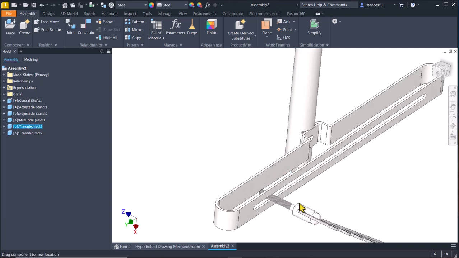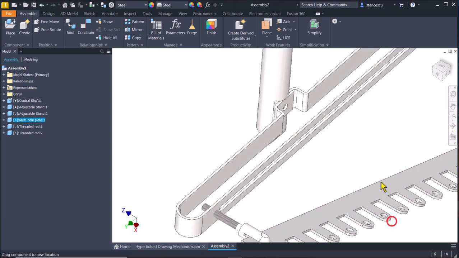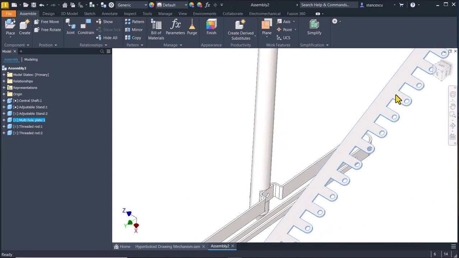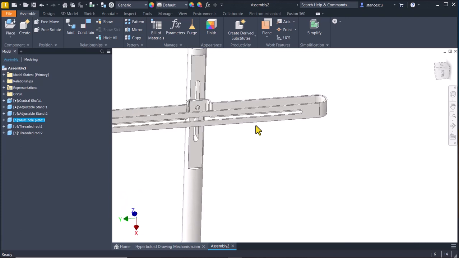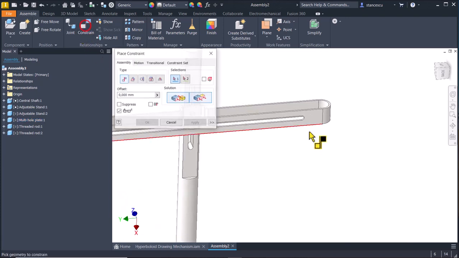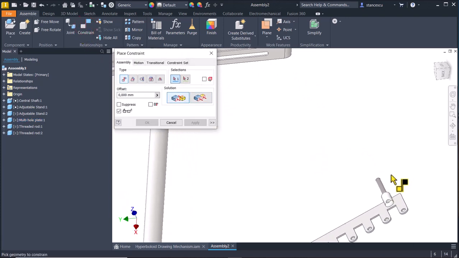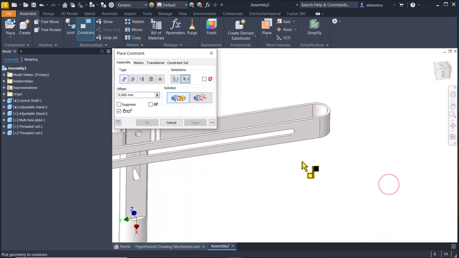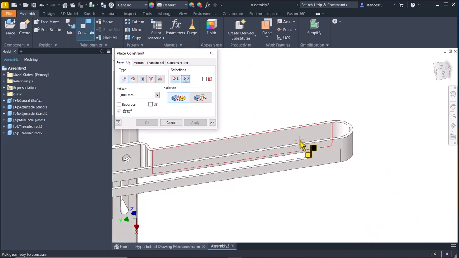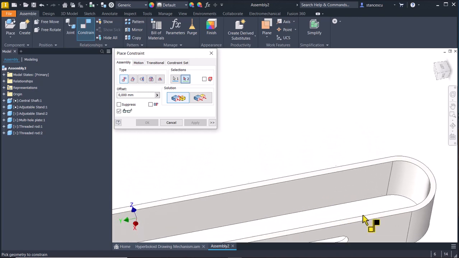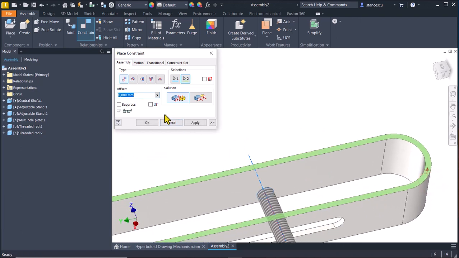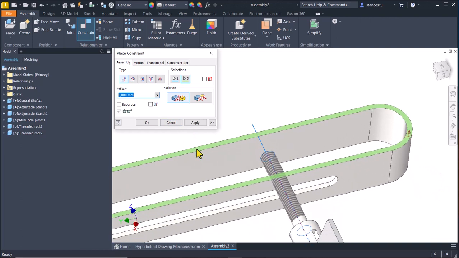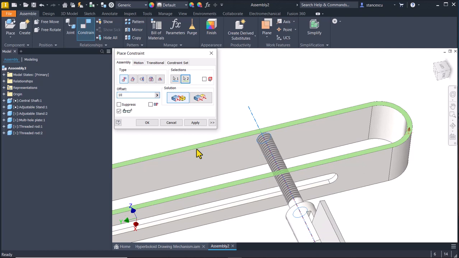Good. You see? Now I can make the same constraint between this axis and this face, also 10, with minus again.